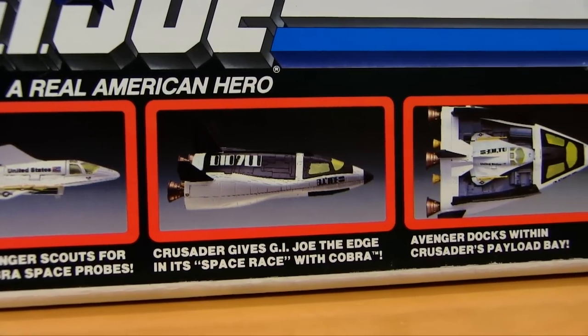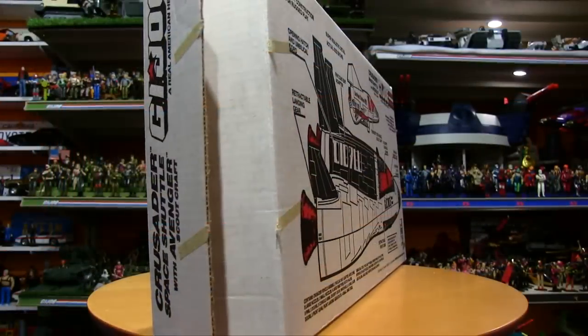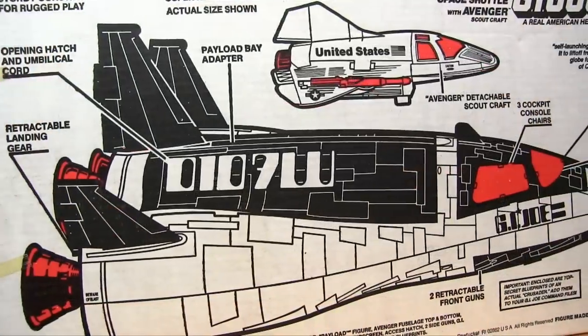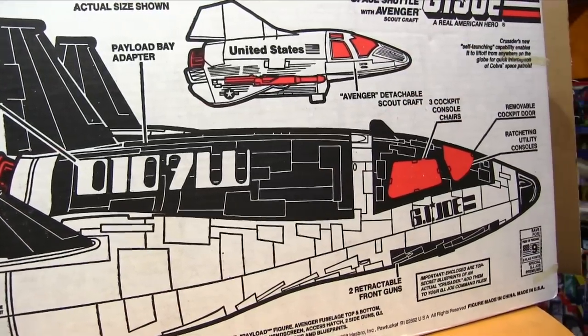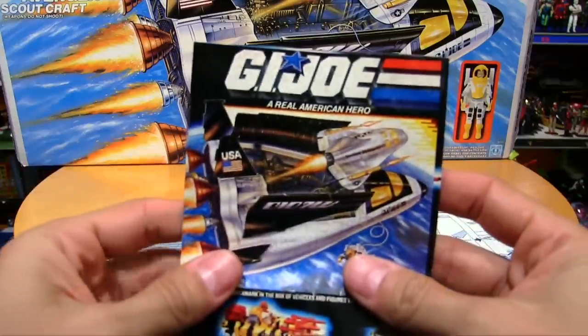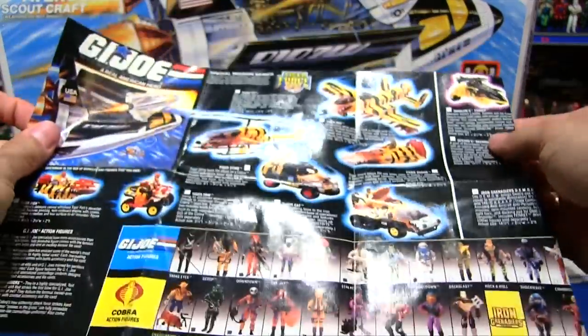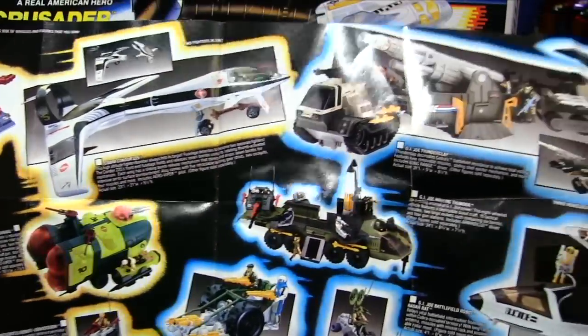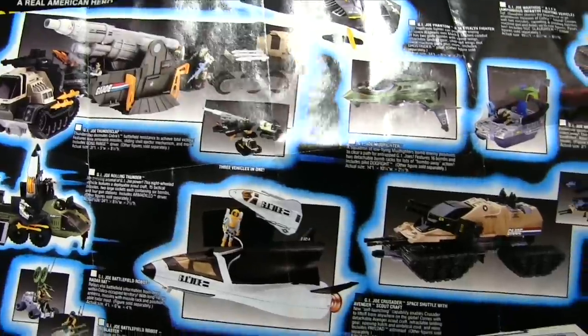As with many of the larger Joe and Cobra vehicles, rather than a color photo on the back of the box, there's a black and white, and red, diagram detailing its play features. Matt also included all the original paperwork, the 89 flip-out catalog. Tiger Force was in full force that year, and some other great vehicles showing that there was still plenty of rocket fuel in G.I. Joe's tank as the 90s approached.